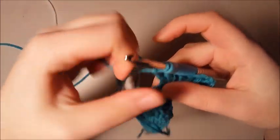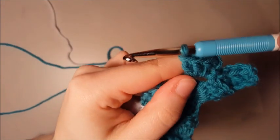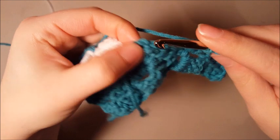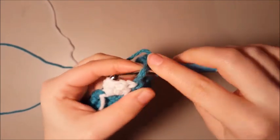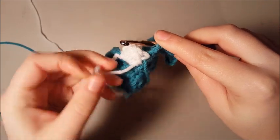So, like I said before, I like to do it where I have 2 loops on the hook. I'm going to show you the other way now where I only have one. And what I'm going to do is insert my hook into the gap of the next block here. And I'm going to do the slip stitch actually with this bit of the white yarn here.